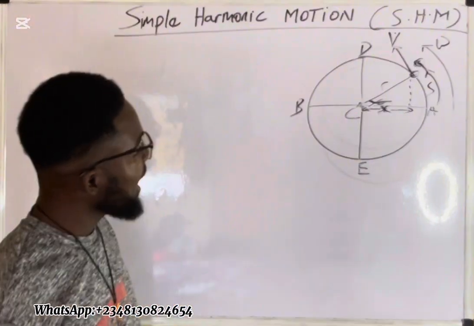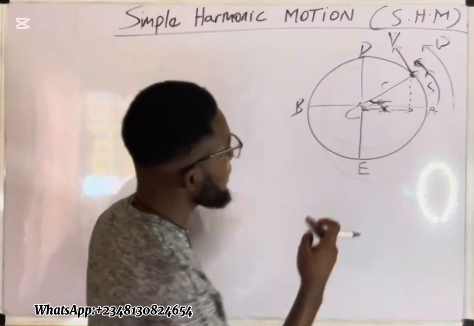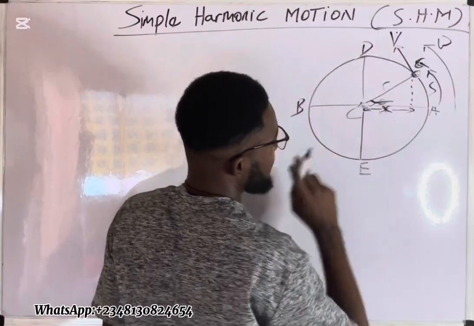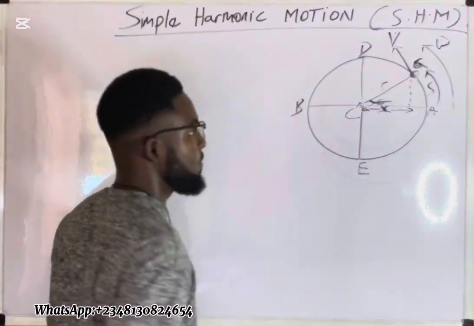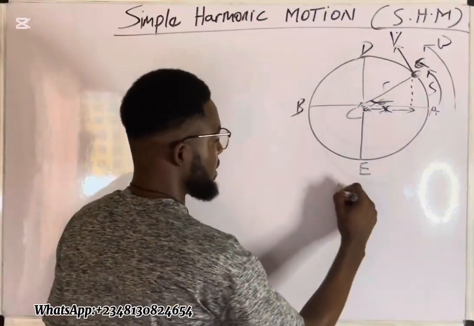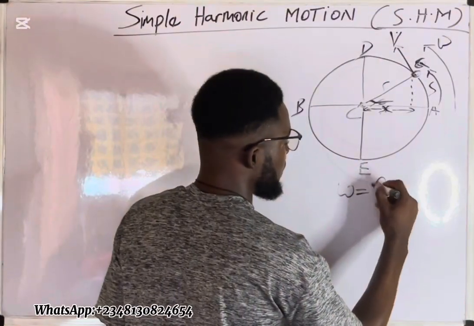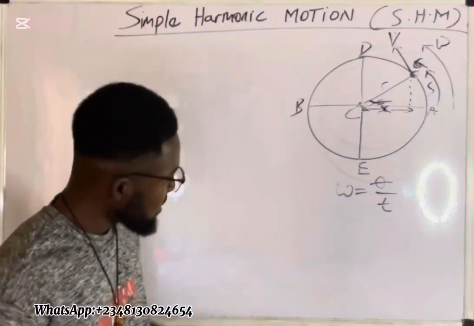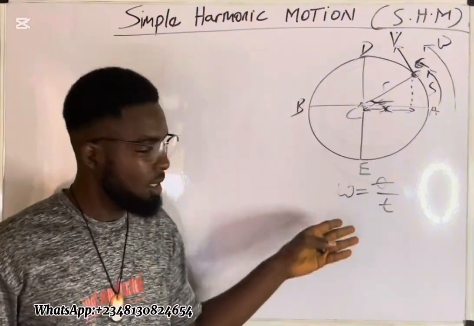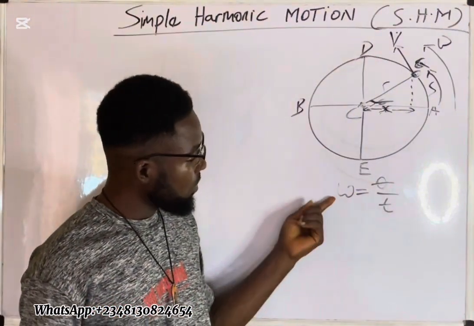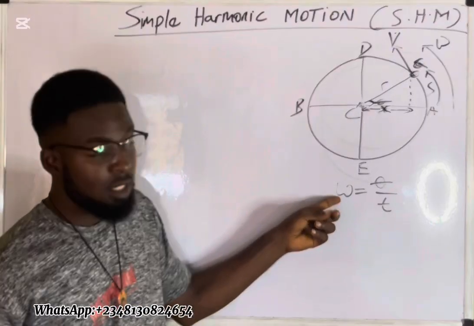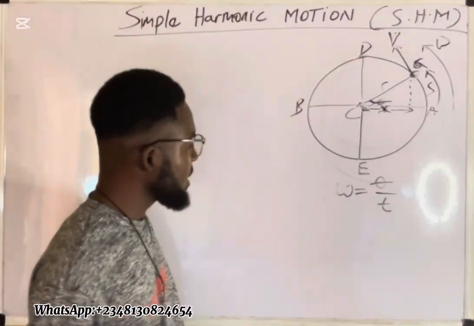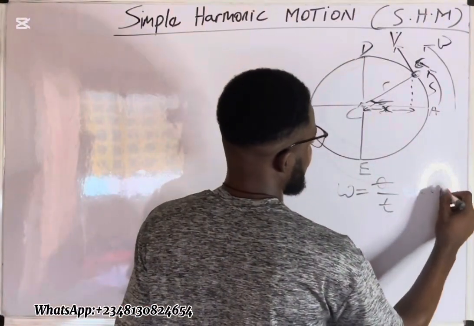Okay, we are going to derive some necessary equations right here. This is Q. So from this quantity, angular speed, that is the angle, theta, over time. Mind you, theta is measured in radians. So therefore, the unit for this is radians per second. So if this is the angular speed, we can say this is equation 1.